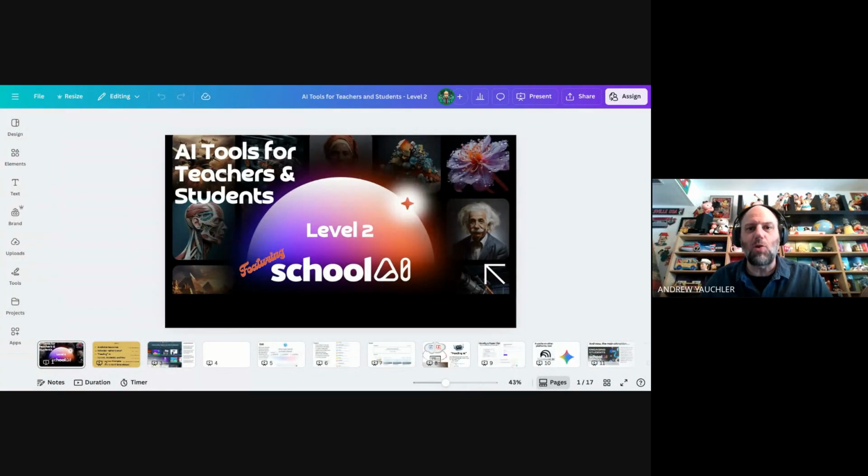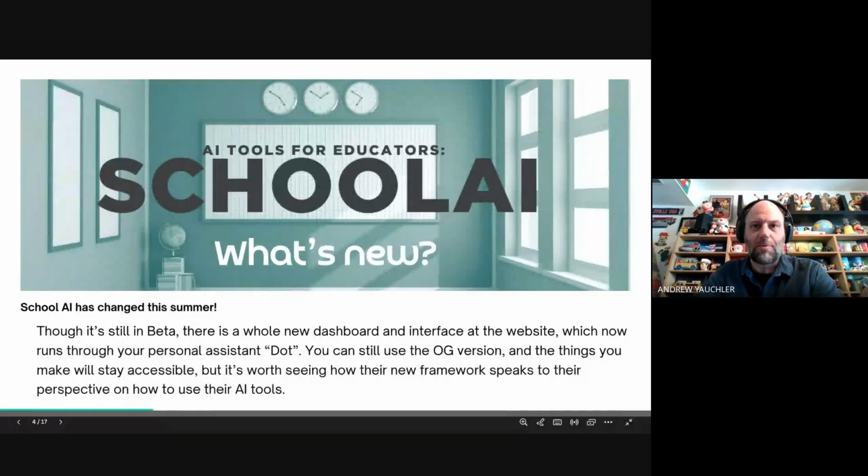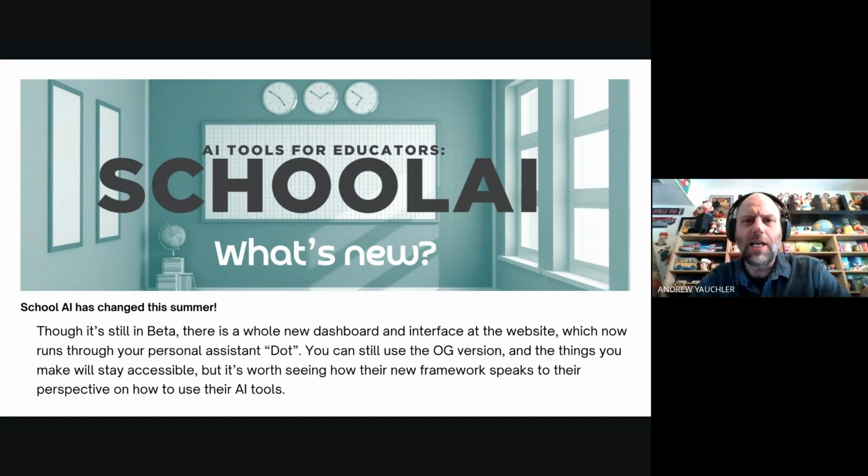So what we've been exploring is this idea of transactional versus transformational AI use. Transactional AI use, which is how everybody gets started, is sort of a one and done, mic drop, AI does the work for me type AI use. That would be like ChatGPT, Gemini, School AI, make this thing for me. Cool, it made it. I turn around, I hand it to my students. Hooray, I'm using AI. That's what we would call transactional AI use. You're using it to get a thing to give to somebody else.